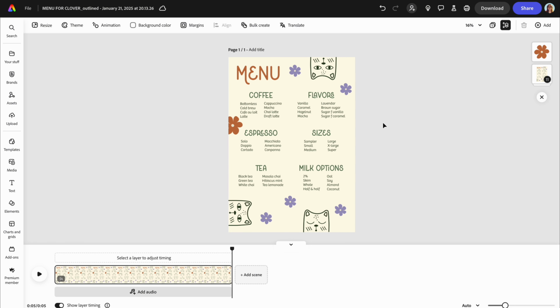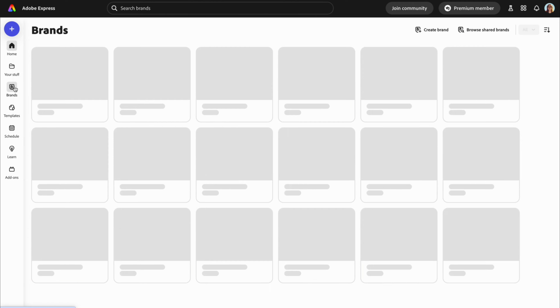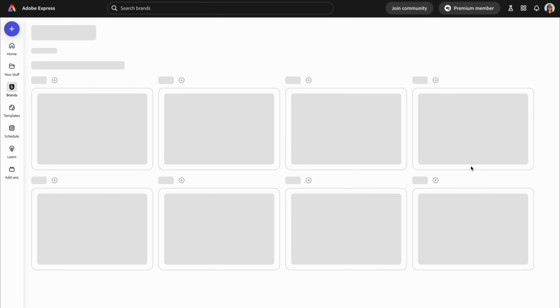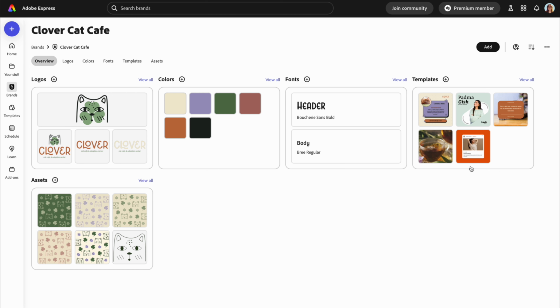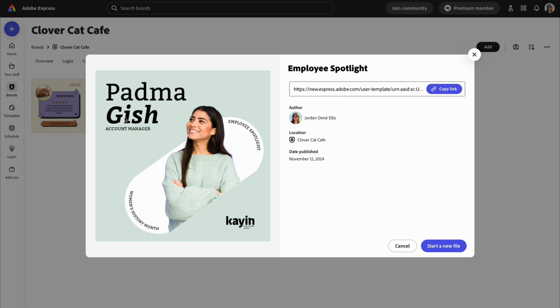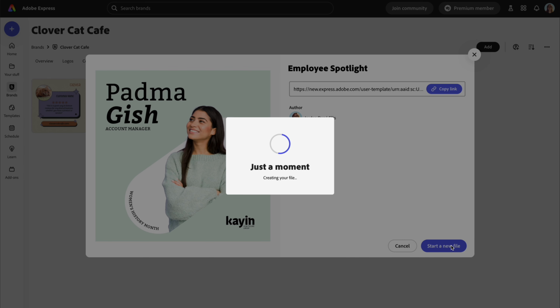So those are some options that you can show with importing a file. You can also show how to edit a template that has already been saved to your brand. So in this case, I have these different templates here that are super cute. And this is a nice way to make sure that the template that you want to work with is actually in your project here.